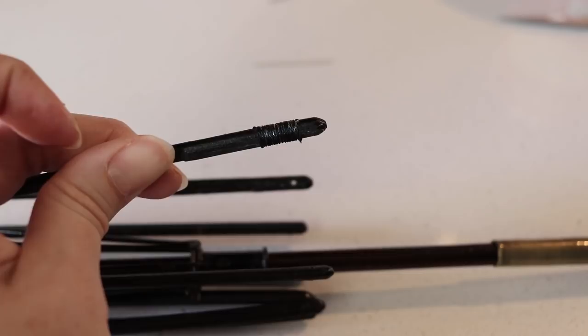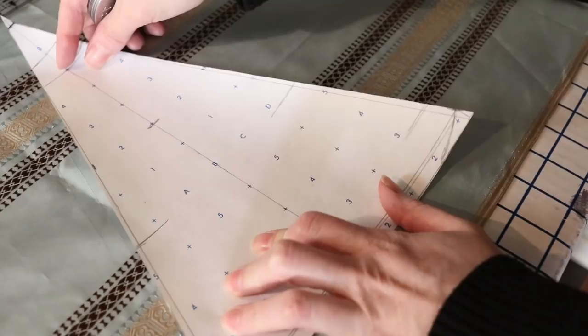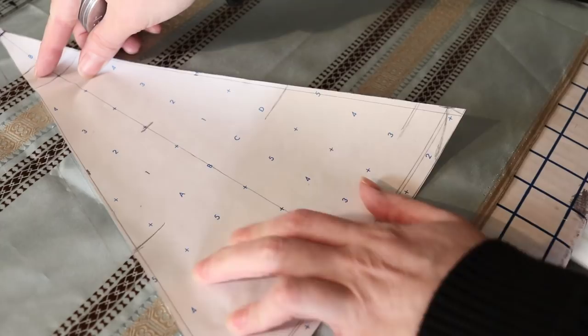I then went to actually cutting out not only the fabric pieces, but the fringe as well. I decided that I wanted about a 5 or 6 inch fringe around the exterior of the parasol, and rather than making this myself or trying to find some antique stuff that matched, I decided I was just going to fray out a strip of the fabric instead.